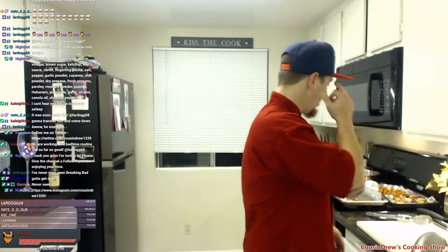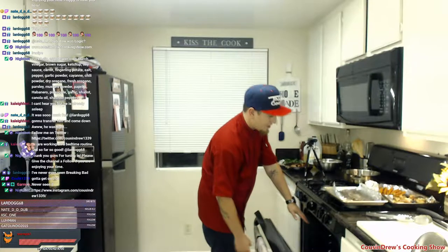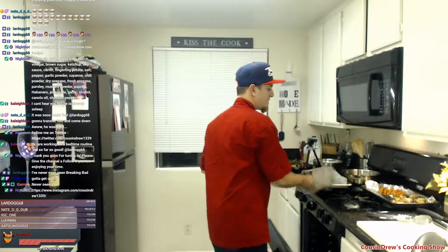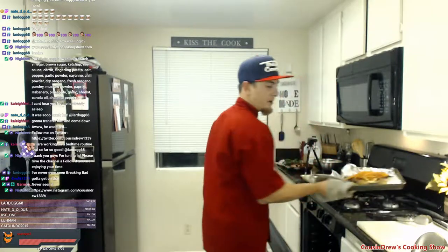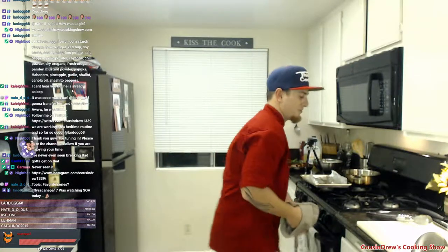All right, let's chop our pork. Oven's off. We got some residual heat in there. I'm going to pop my carrots and potatoes in there to keep them warm. I might actually put my shishitos on there too, on top of the potatoes. Keep those warm. Came out so good. I'm stoked.